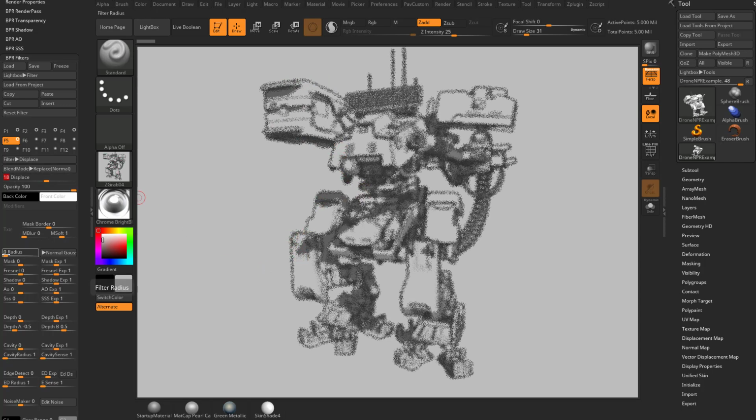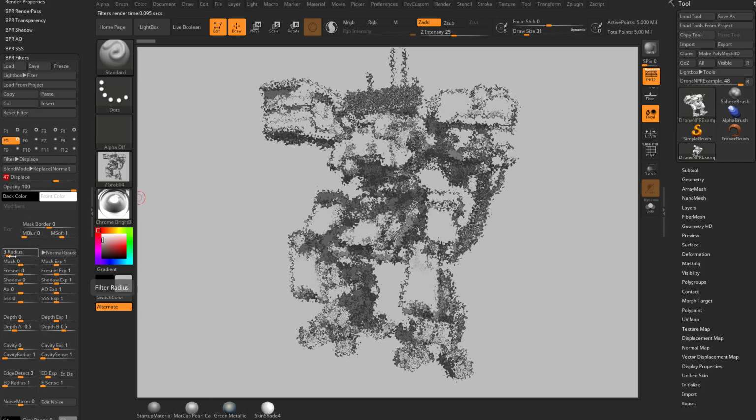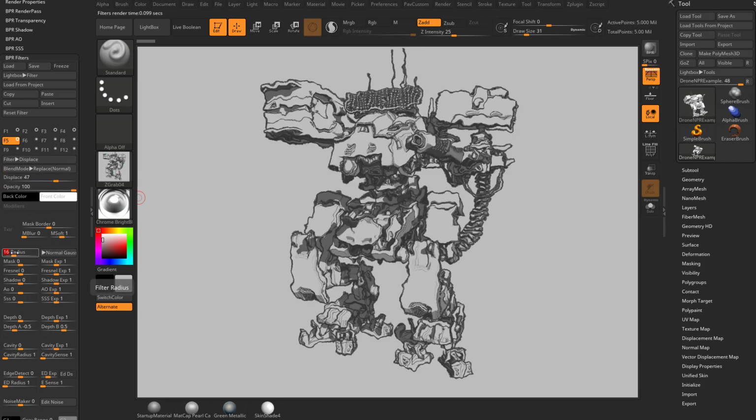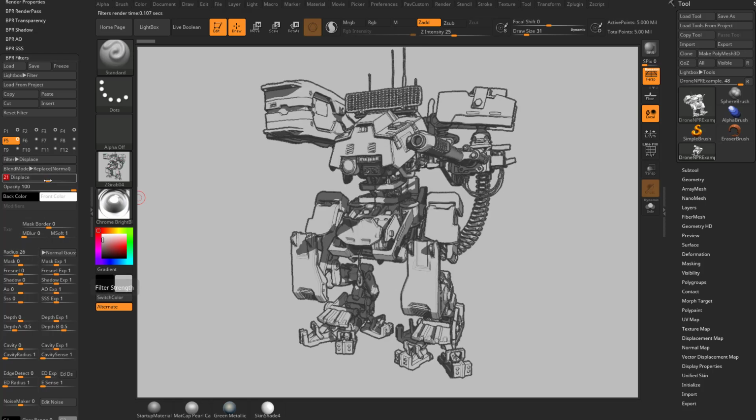If you go down here to the radius and you start cranking that up, that causes that warp to be a little bit less. So between these two, if you crank up the displacement and then crank up the radius, you can start getting very wavy lines. If you crank down the displacement, it's going to lower the displacement effect. And if you go in here to the radius and bring this down, that's going to make a smaller and smaller breakup.